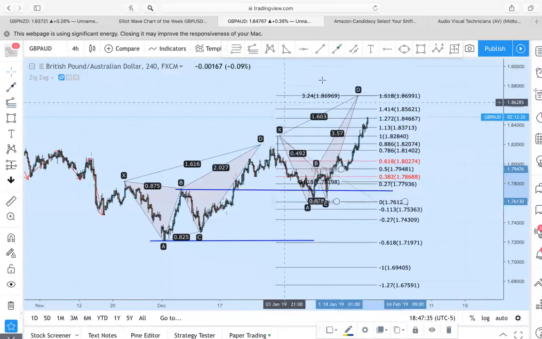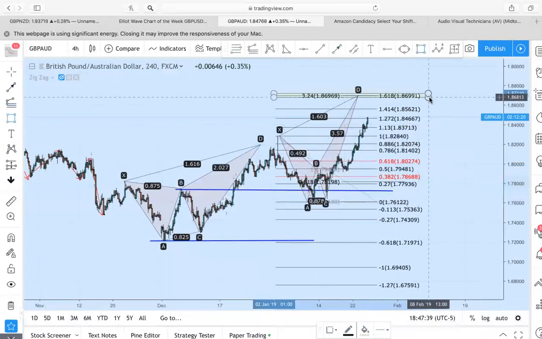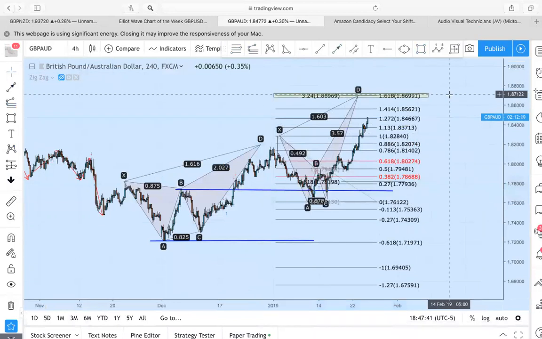This is what we call a Fibonacci cluster. So when price reaches this area, it's a very, very strong area of resistance. As an aggressive trader, you can either just place your pending order at the 1618, 324 area, or you can wait for price action. And price action would mean some type of reversal candle showing that we are now looking to sell.